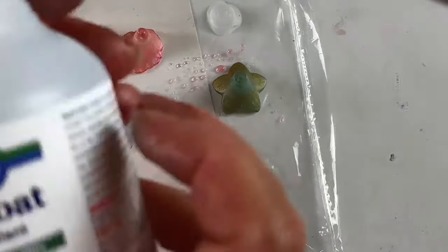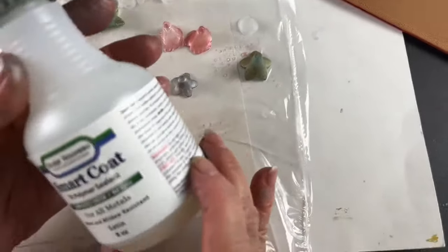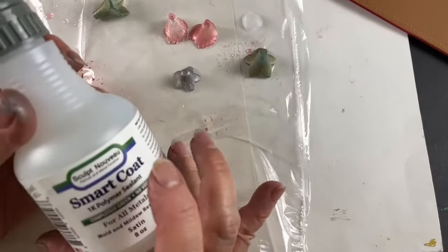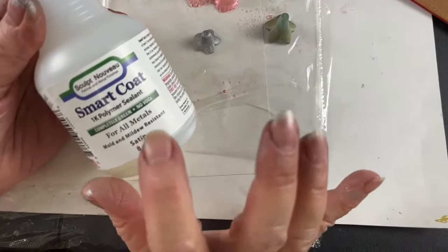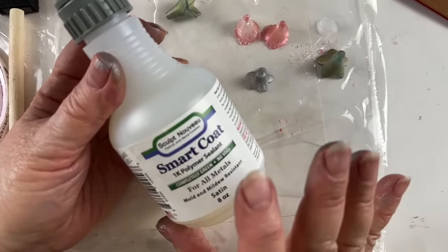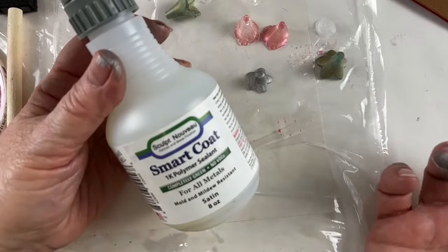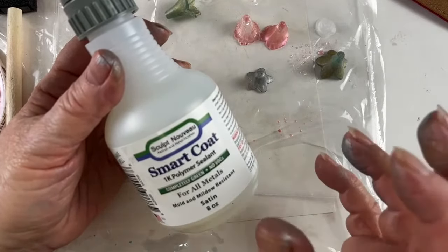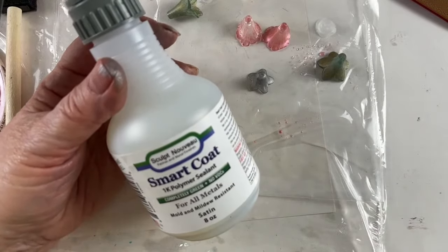So what I did is I went to a company by the name of, let me see if I got this in here. See it? Yep. We got it. Sculpt Nouveau. Sculpt Nouveau is Swelligant. That is the product that she rebottled. And there's nothing wrong with that. That's called private labeling, and it's perfectly fine. I could do it if I wanted to. I just don't sell enough of this stuff to warrant getting a great big jug of it and then pouring it into little bottles and having to relabel it. I just don't really want to do that.